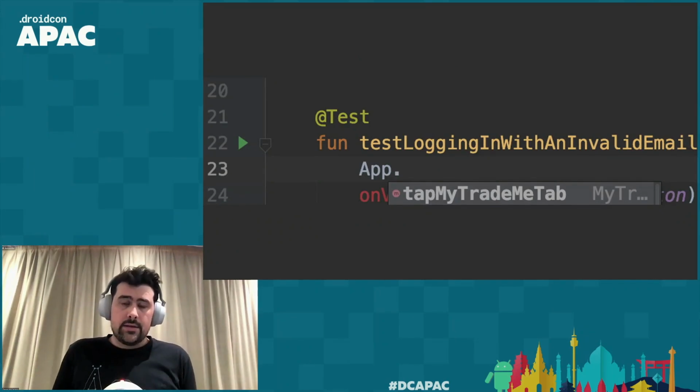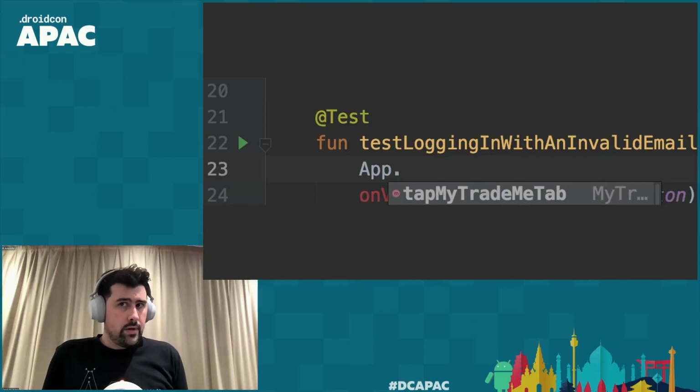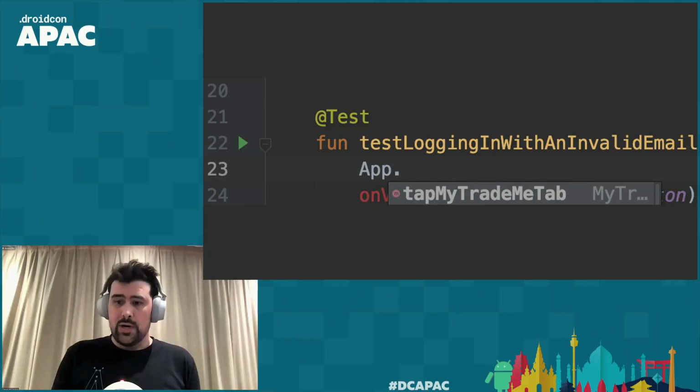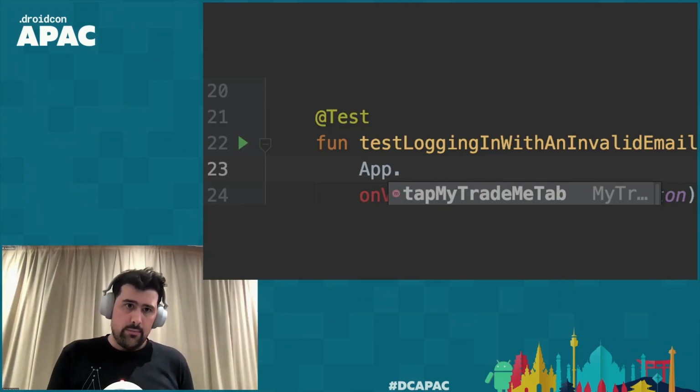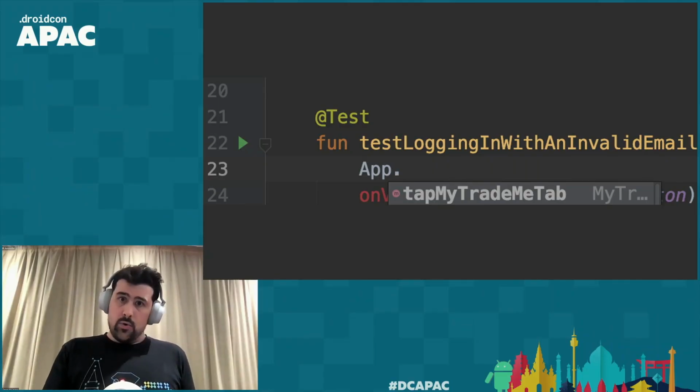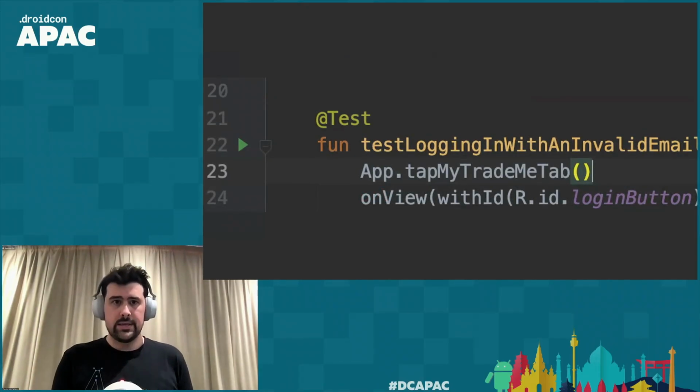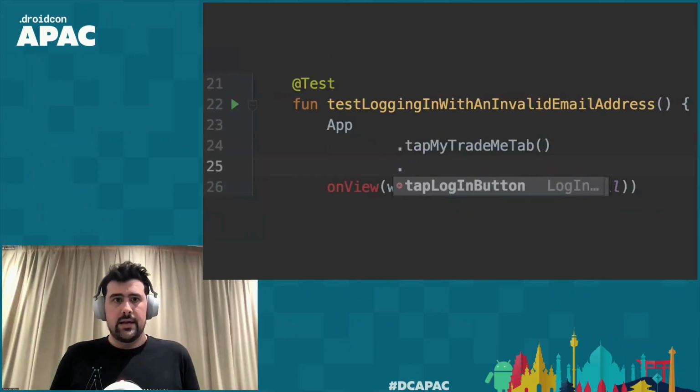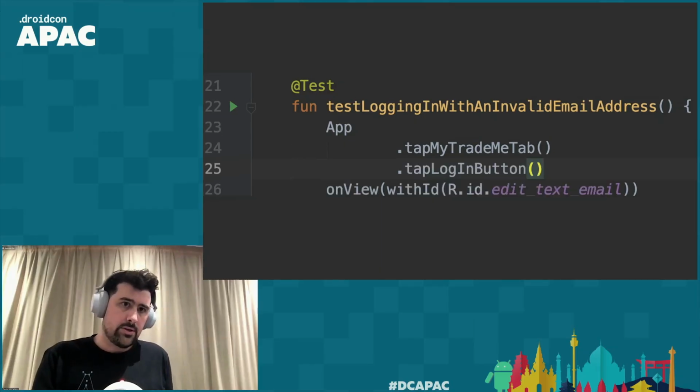Back on the test itself, that means that we can just write one word, app, and then dot, and then our IDE will autocomplete what is available to us within that list of functions, which is at the moment just one, but as we grow our test suite out, we'll get more and more. This is quite cool because the developer of a test doesn't need to know anything about how that page works. So we can just say, yep, enter that one, please, and then click dot, and then we're being magically taken to another class where we can now fill in another function. We can just click that from there. So we're auto-completing the test creation at this point, provided we've written good page objects.